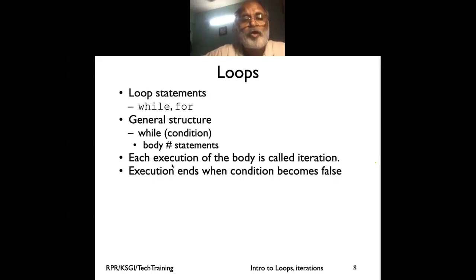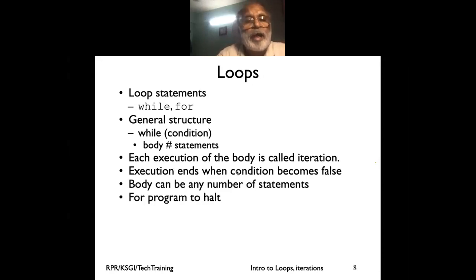So for a loop, the three things: you look at the condition. If the condition is true, execute the body, change the variable as part of the condition, and then check again. As long as it is true, you stay in the loop, and the moment the condition becomes false, you come out of the loop. That is typically what would happen.